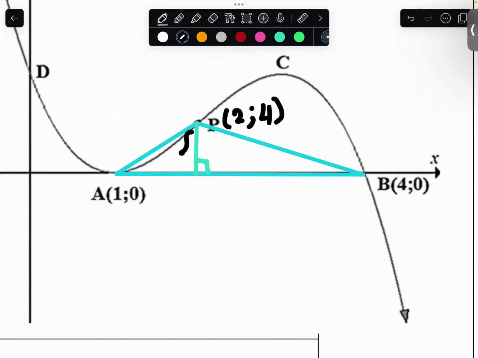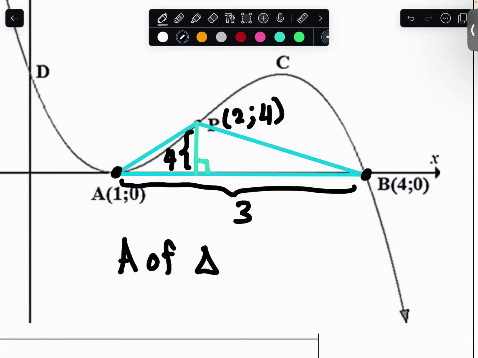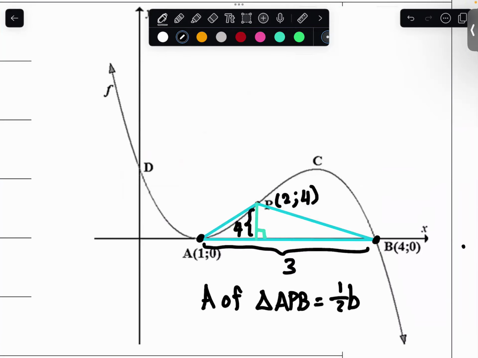So I know that this distance is 4. Right? This coordinate, this is 4. Right? And this is 2. Right? So if I know that that distance is 4, I also know what this distance is because it's on a straight horizontal line. If this point is at 1 and this point is at 4, this can only happen on straight horizontal or straight vertical lines, by the way, then I know that this distance from 1 to 4 is 3.